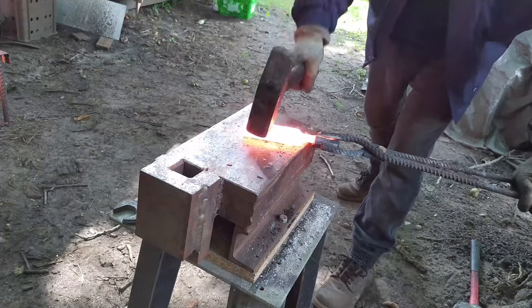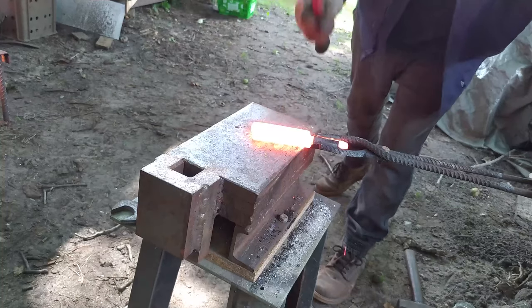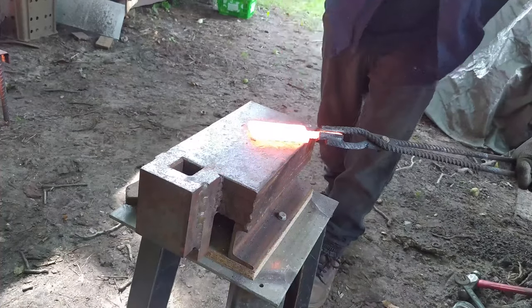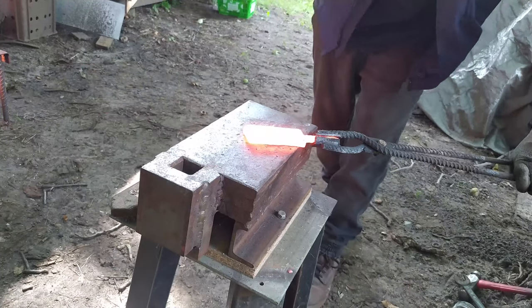So that is why I've decided to follow a rule: make the same thing again if you think that you succeeded. So I've hammered 3 times very lightly, after that again 3 times, and just to be absolutely sure that everything is welded, once again 7 times.